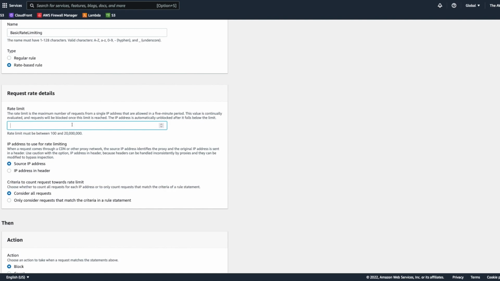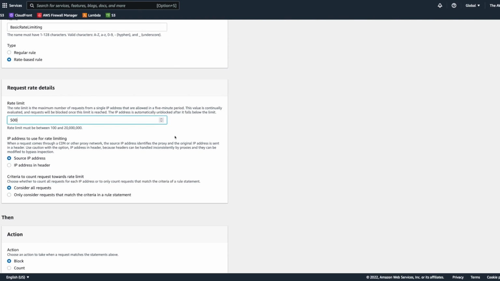So if you don't expect users to have more than 200 requests in 5 minutes, put 400 in there. If you don't expect traffic from a single IP address to have more than 5,000, put 7 or 8,000. Just do it so that it makes sense for your application. So in my case, obviously it's a dummy application, so I'll just use 500 arbitrarily.